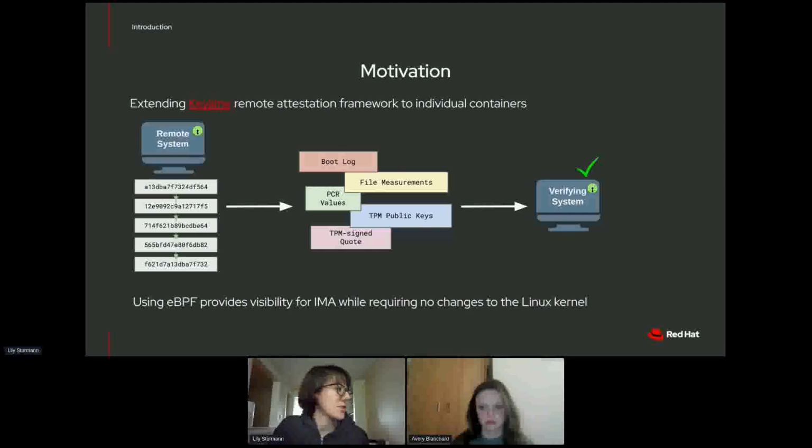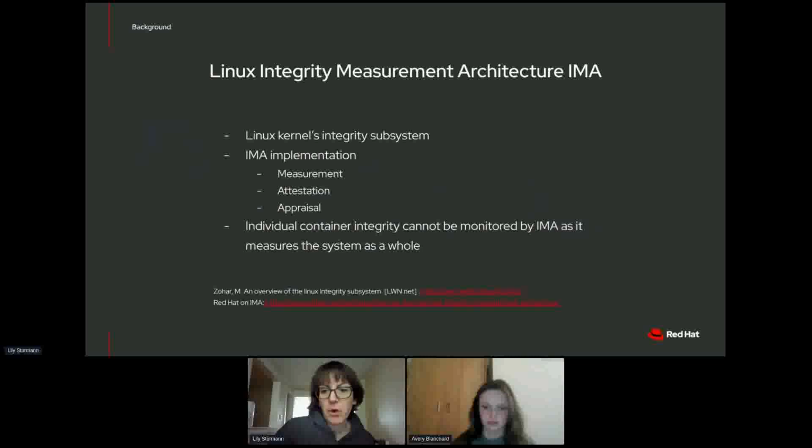And we are still in the experimental phase with providing a proof of concept here. But if it does work, then that will be a very cool shortcut for us to be able to do this and extend Keylime attestation to individual containers separately from the host. So that is our motivation for this project.